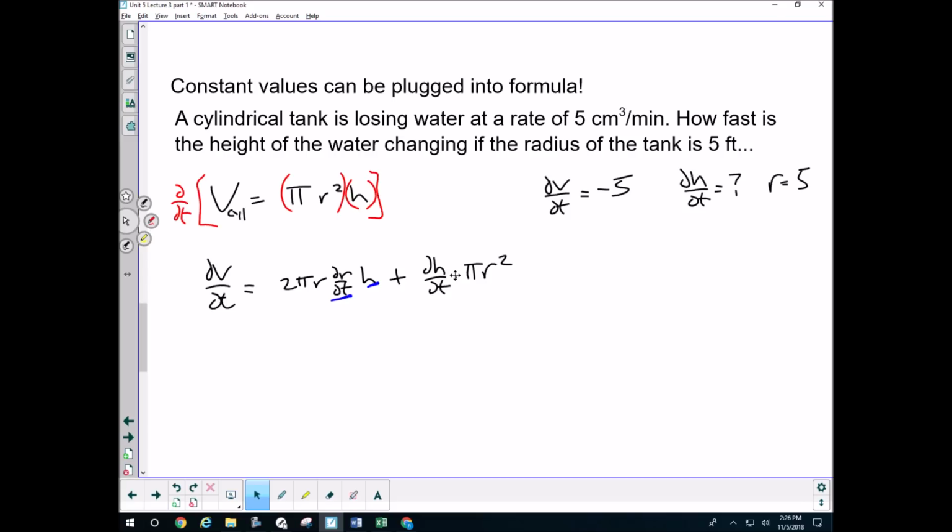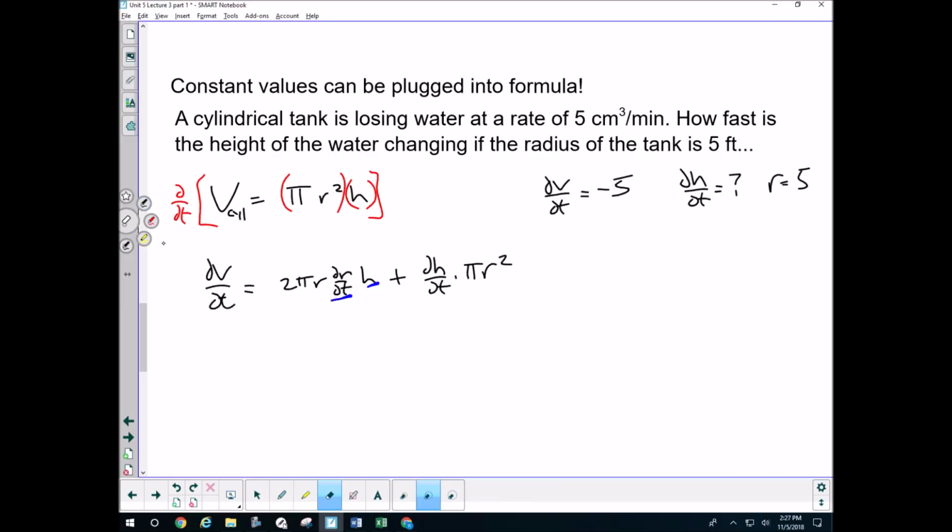What do you think, Mr. Mendez? Why is it 0? Because the cylinder's radius doesn't change. So if you think of dr/dt being the change of the radius, well, the cylinder's radius is always the same. Now, notice this is not the easiest concept to just pick up out of the blue, that this radius is 5. It's always going to be 5. This is a great looking cylinder, okay?